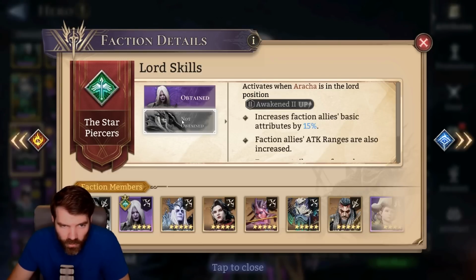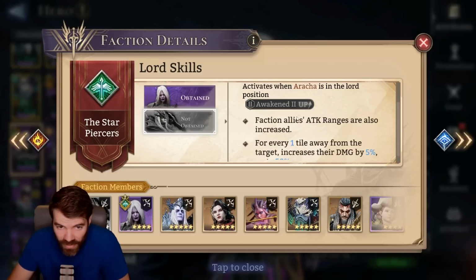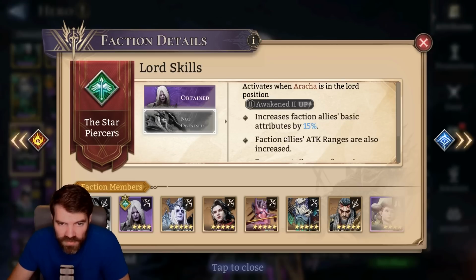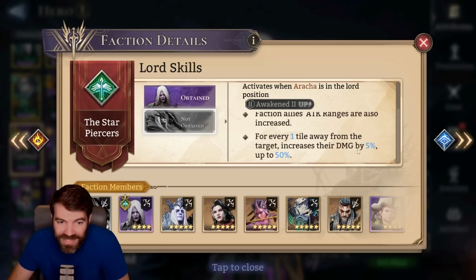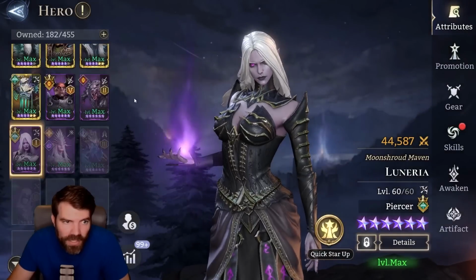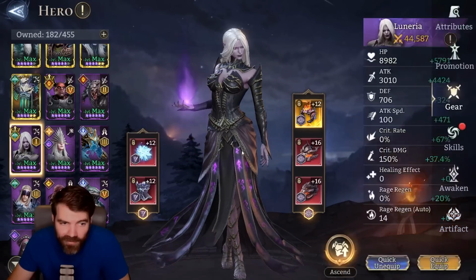Now, if you have a Razaak, she's obviously even better because she gives you more things, right? So she gives you just a better version, right? You can see 10%, she gives 15%, but she also gives increased damage, 50% extra damage, which is insane. So if you have a Razaak, she is really good, but if you have any of the Piercer Lords, you're good to go. You just need one of the two, okay?